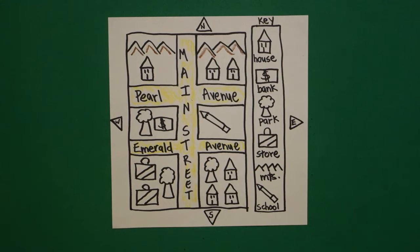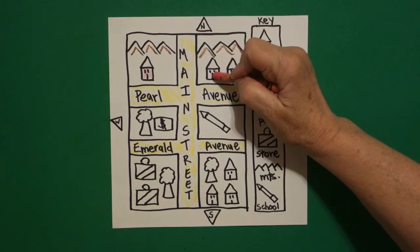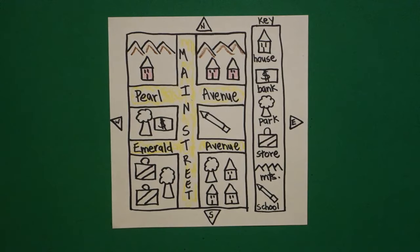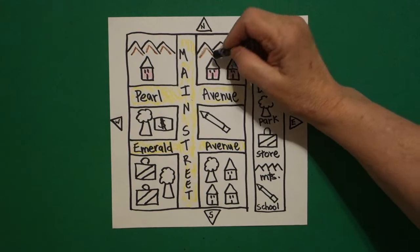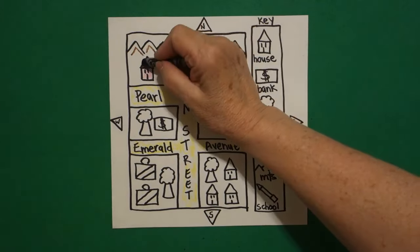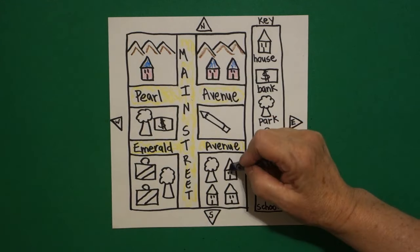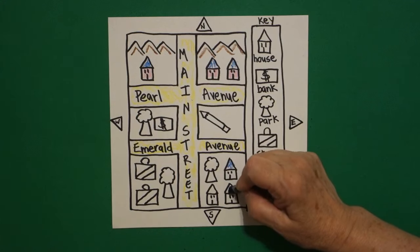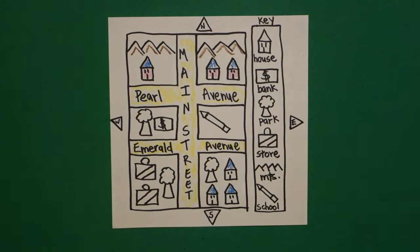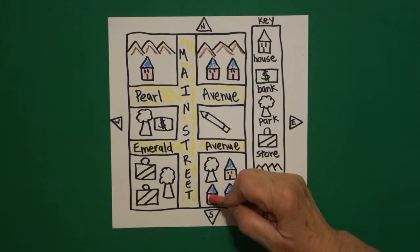And that neighborhood, I'm going to do pink houses. And I'm going to do blue roofs. And that's just my choice. You can make yours any color you want. Now I come down to my other neighborhood down here on the southern part, and I'm going to do the same thing. I'm going to make these rooftops blue, and I'm going to do the bottoms pink. Okay? You can choose any colors you want.